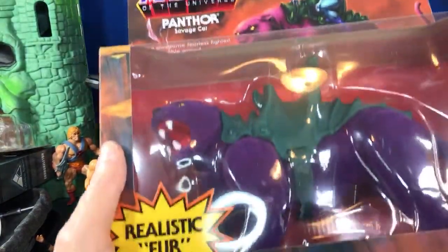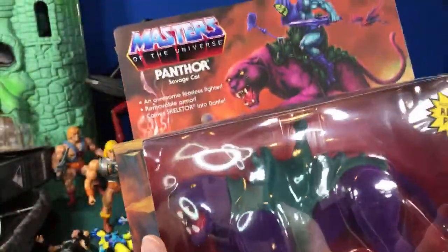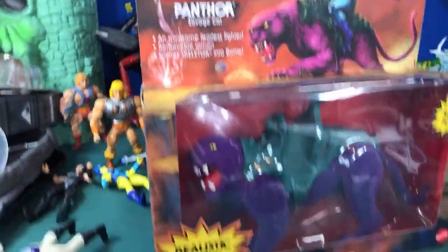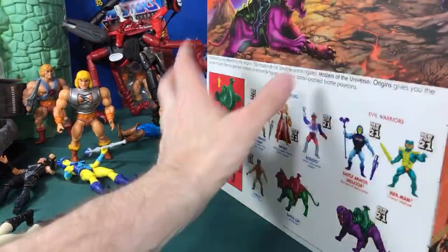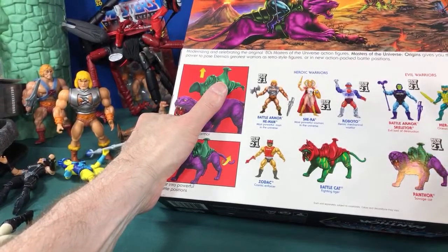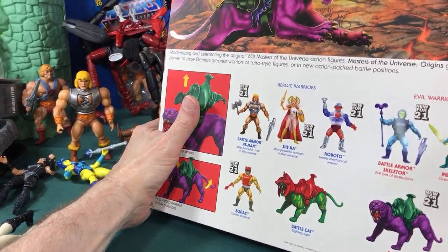So this is the special collector's edition, and it was actually somebody on Facebook that sold this to me at cost and shipping. It was really cool of them, because they had found a couple extras in their store. So let's go ahead and bust this Panthor out of here and see how my helmet fits on a flocked Panthor, because I'm just curious. So let's go ahead and cut the tape on there.